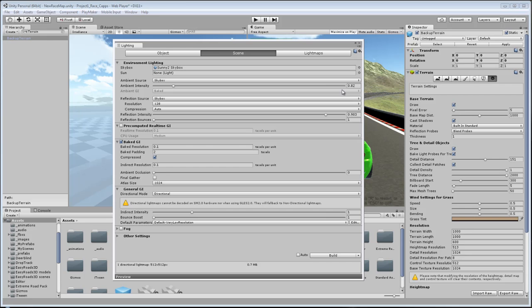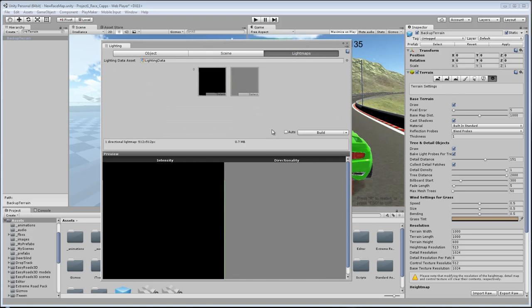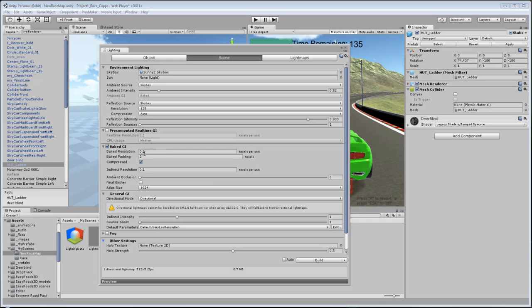Okay, that took about 2 to 3 minutes. Now we should have some light maps. I guess I do, but things are not showing up correctly. Light maps. Huh. I guess these are the light maps. I'm going to try this at a bigger size because that's extremely small. We can't see anything.